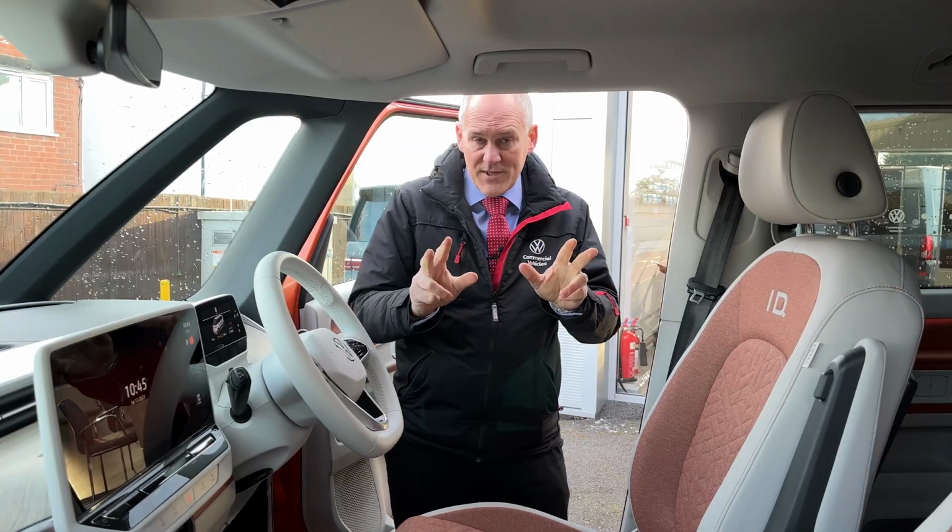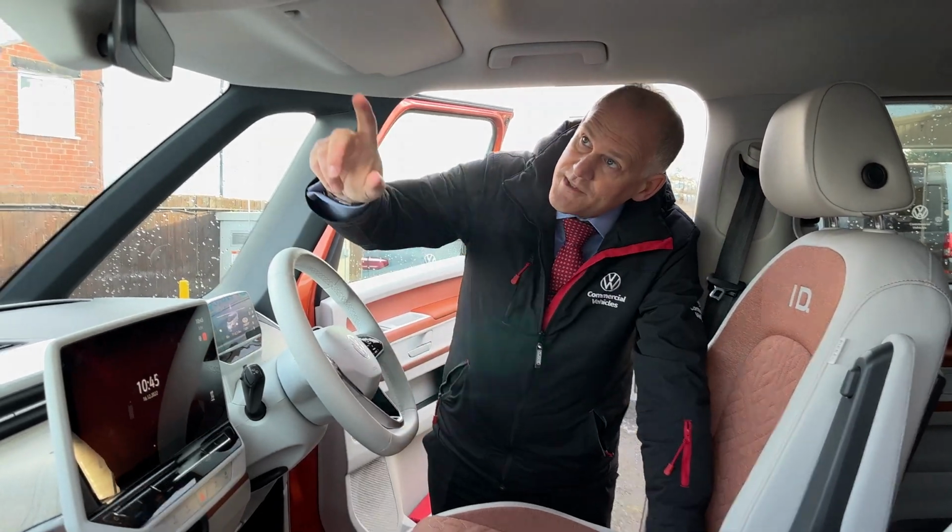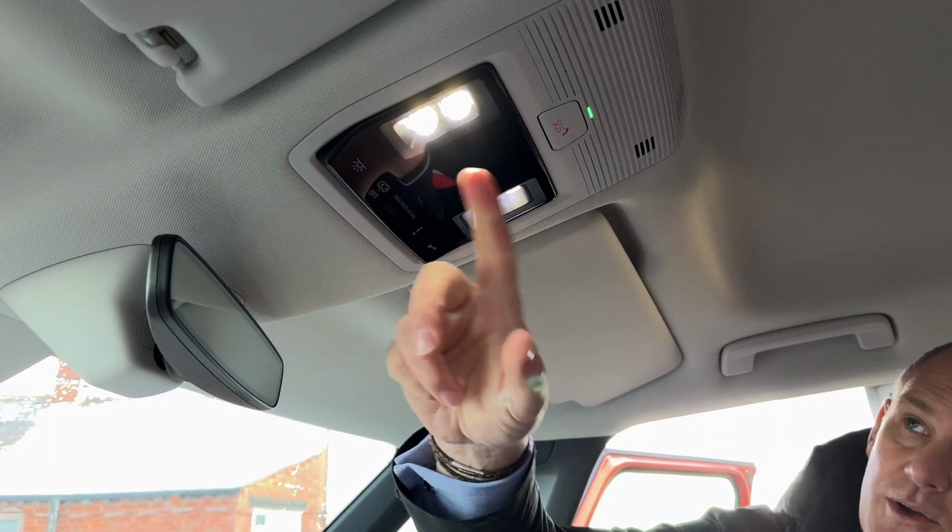Again, going to have to do a separate video on that because it's quite a long topic in itself, and that'll be coming to you soon. Two last things in the cab area to talk about. One is our head-up display that's up here, and this controls our light function.